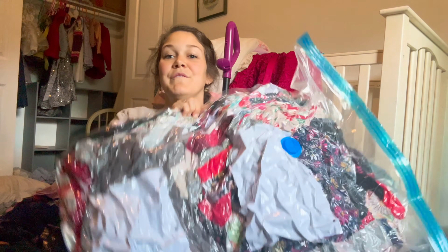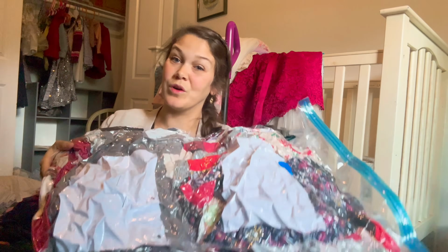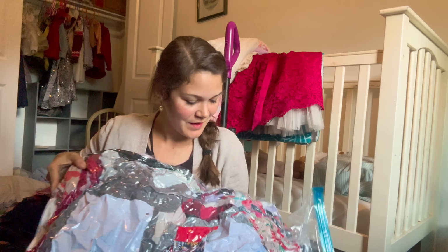This is our 3 and 4T clothes. So this, we're just going to throw it in the attic and we're going to remember it's in there, hopefully. So there's always a part of cleaning something up that you get in the middle of it and you're like, kind of regret doing this right now. I'll show you all the state of the room right now. It's not pretty, but I'm excited that we've gotten one full bag done and it's just like trying to sort everything and then remember which piles are what sizes and stuff like that. So let me show you what we have.